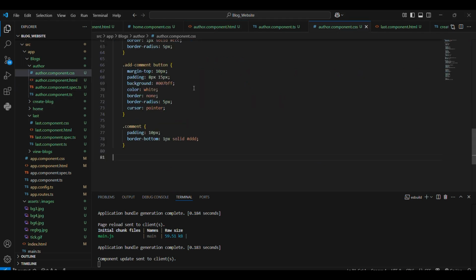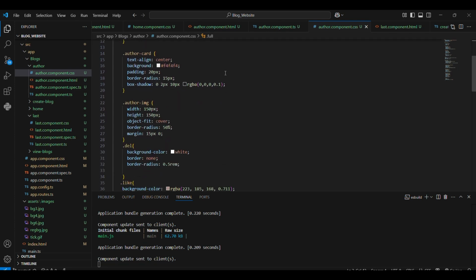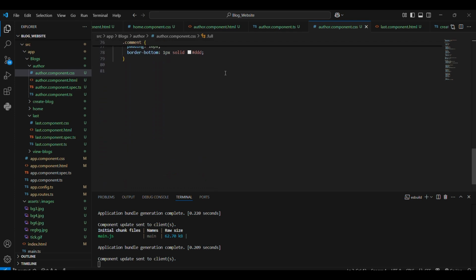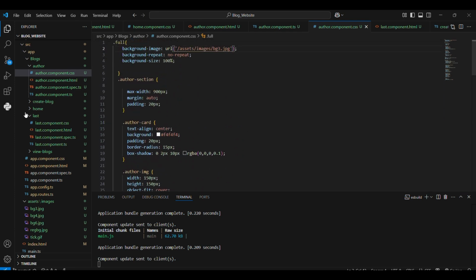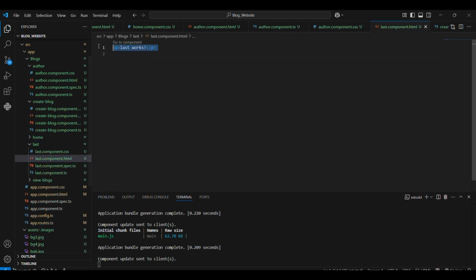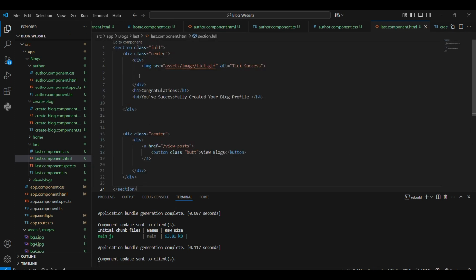Now I'm going to the author CSS. Here is the CSS of the author component. Now for the last component HTML, I'm clearing this. Here I just copied and pasted.